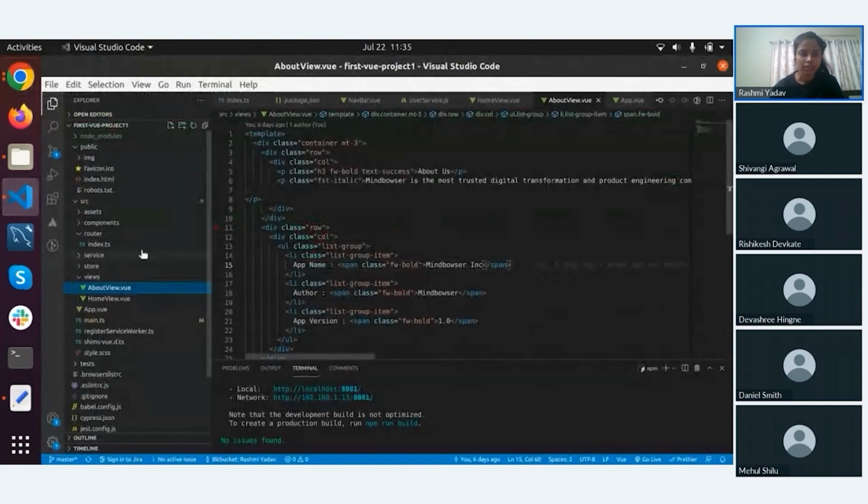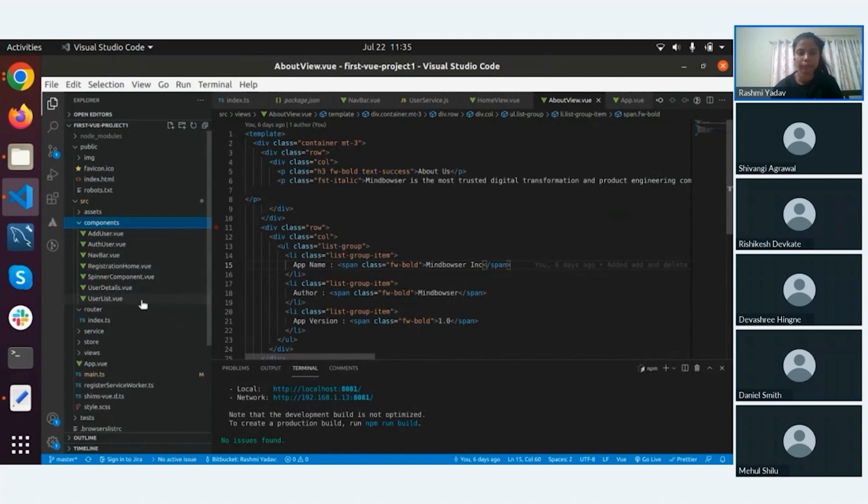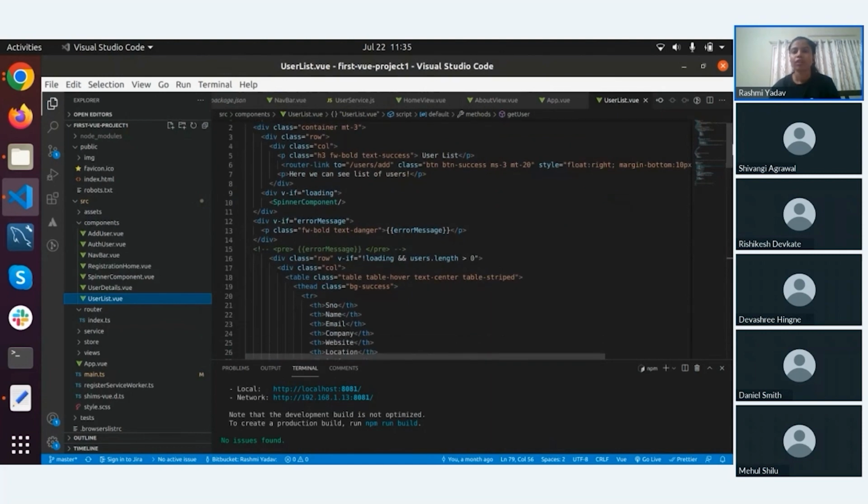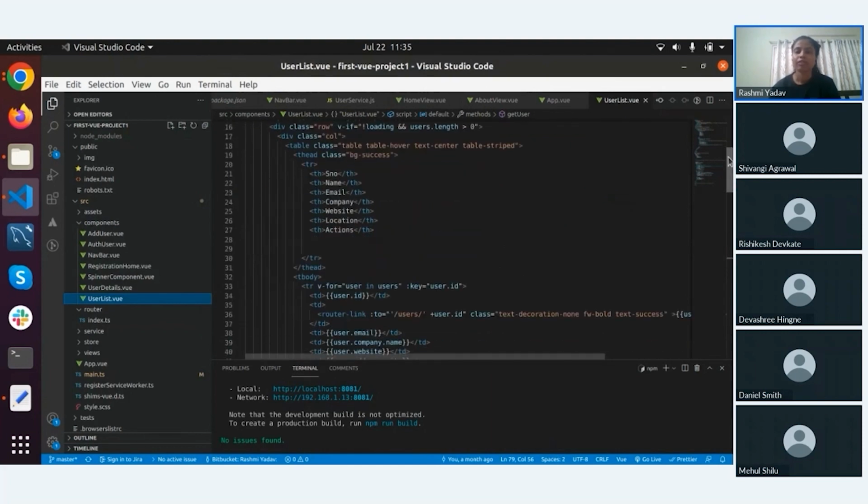Here we are displaying the list of users. Let's quickly move to the component. Yes, this is the user list component. How are we displaying the list of users? We have written the basic HTML for that, and we have called an API, the JSON placeholder API, which is a dummy API. How are we calling the API? I have manually created a folder using service.